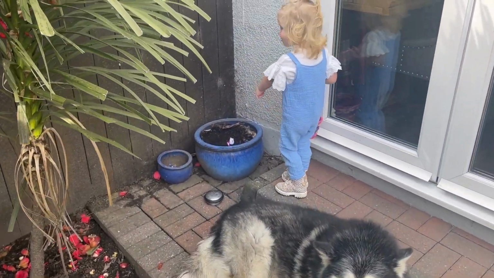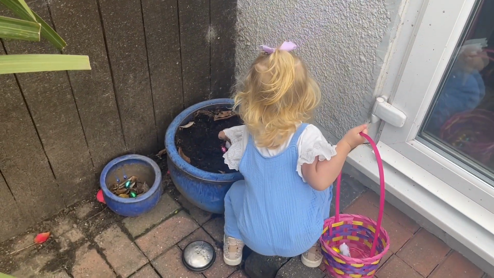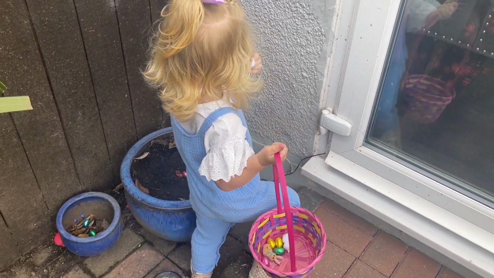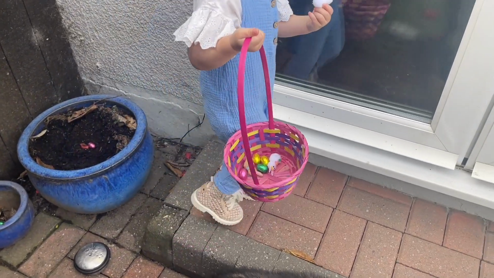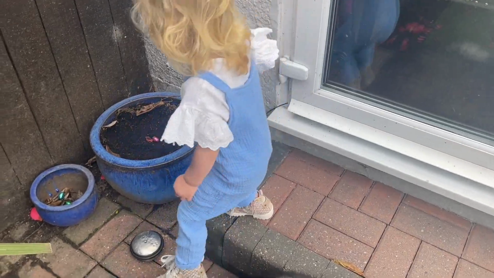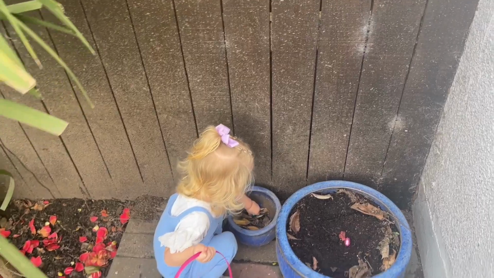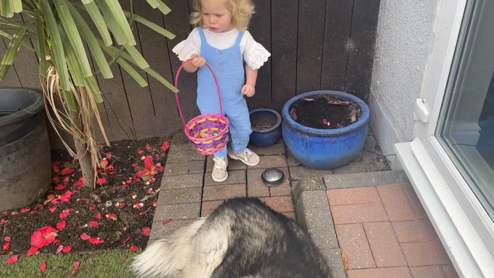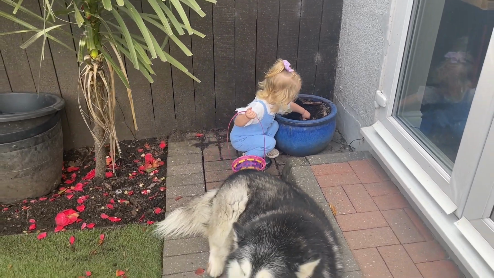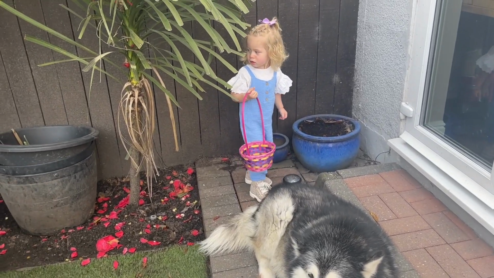Oh, what have you got in there? How many? Oh, it's a bit dirty, but it's okay. Pop it in your basket. What about the eggs? Can you see the eggs? And there's another one. There's a pink one where the bunny rabbit was. What about down there? You've not looked down there yet. All the way down there.